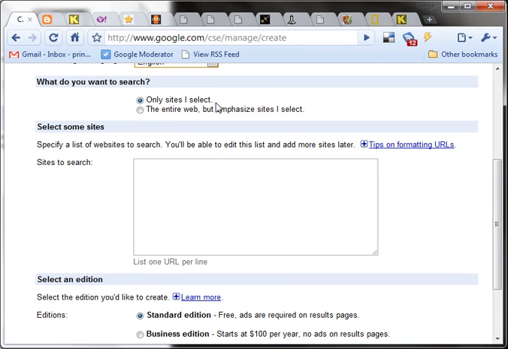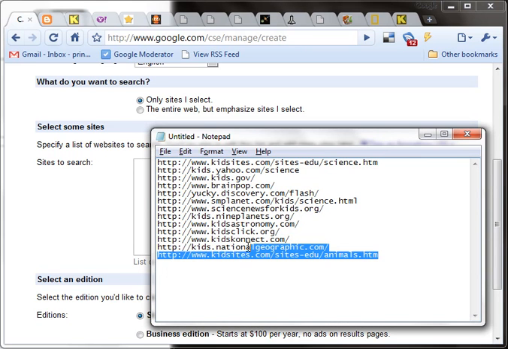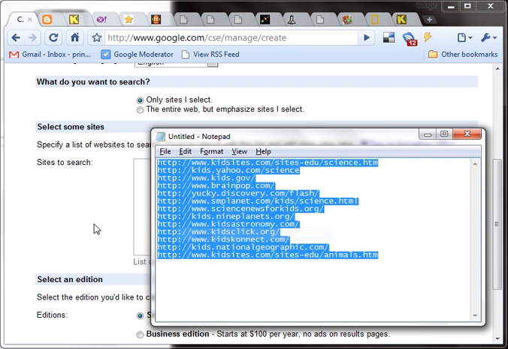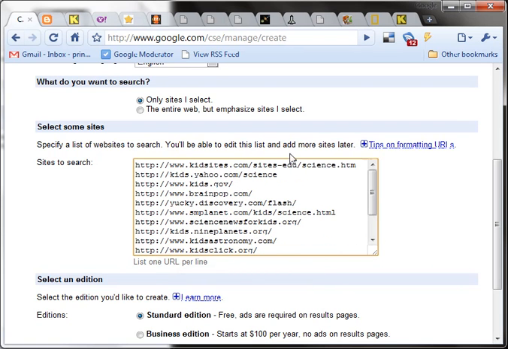That means all of the search results used by this search engine are only going to be the websites that I identified. The second option will choose anything on the internet, but it'll put your list on the top of the results. But for younger students, I don't want them to be able to see everything. I only want them to see my selected list. So here's my selected list again. I'm going to copy this, and I'm going to paste it in this box right here. Like I said, you can use as many as you'd like. Just make sure there's only one address per line.